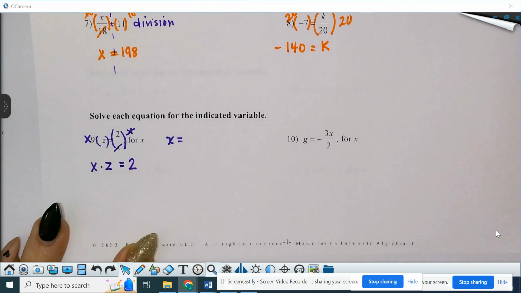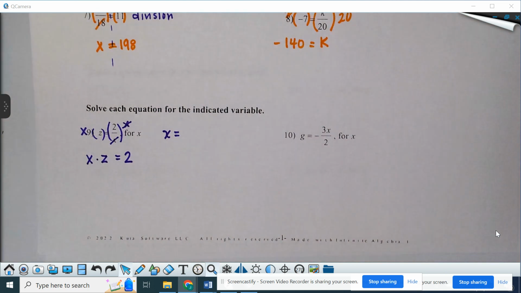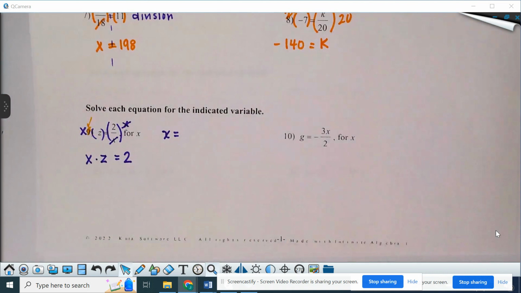Now they want x by itself. What letter is over there with x right now? Yep, z. How is z attached? That's the number 9. Sorry, Ela. That's like problem number 9. So disregard that 9. The x is in its place. So x times z equals 2.